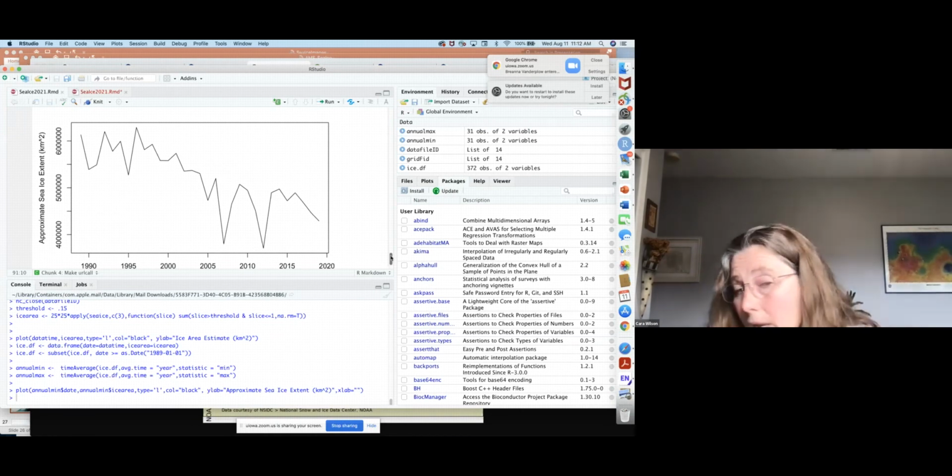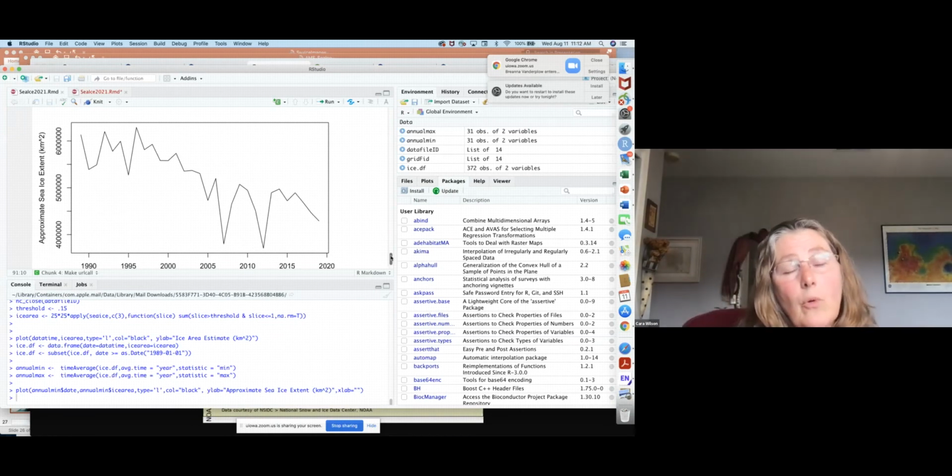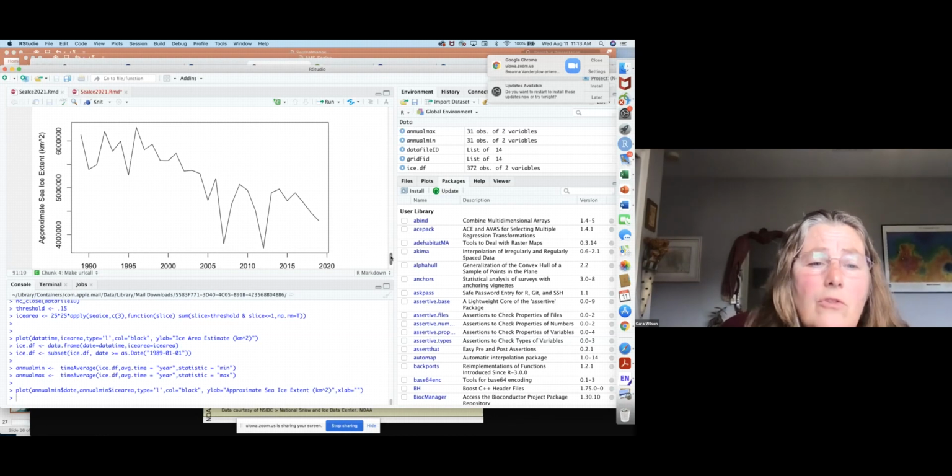I realize that was really quick, particularly if you don't know R, but I just wanted to show an example of how you can get data from ERDDAP and bring it into a plotting package and do stuff. One of the nice things about ERDDAP is that you can make quick and dirty plots, you can make those time series, but a time series at one pixel location is really not the most robust way to do analyses. Honestly, what you want to do when you're working with data is to bring it into some sort of package and do your own analyses. And so this is just showing you an example of doing that.